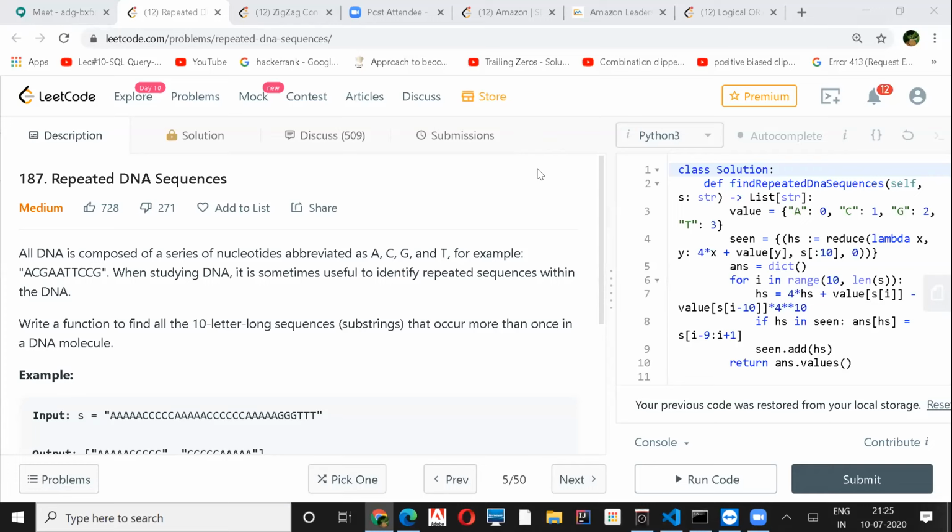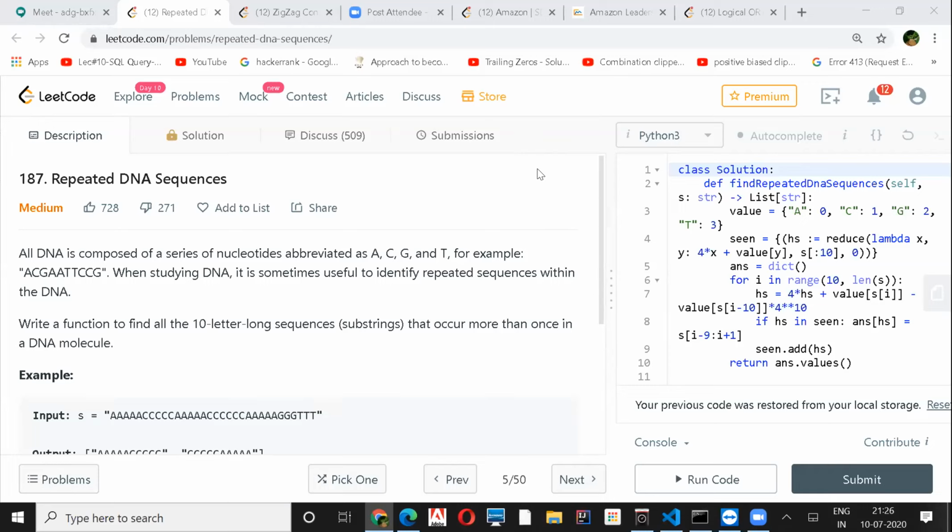And for that, you will need something like a set to find if there are duplicates, and then we can put those in an output array. So that will be a brute force, right? Exactly, an n square solution.